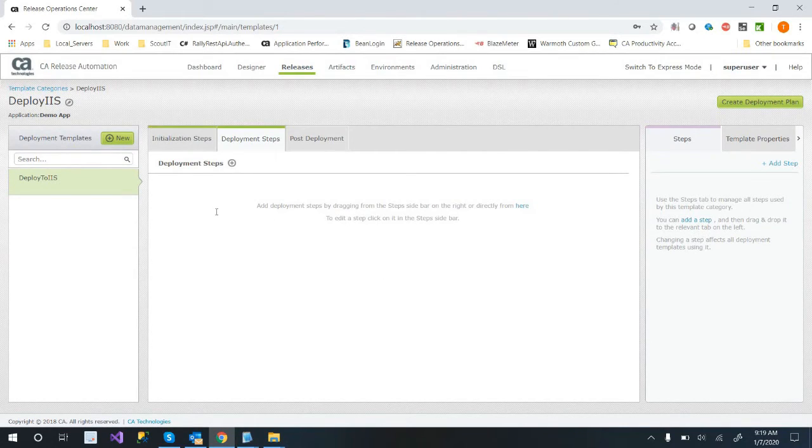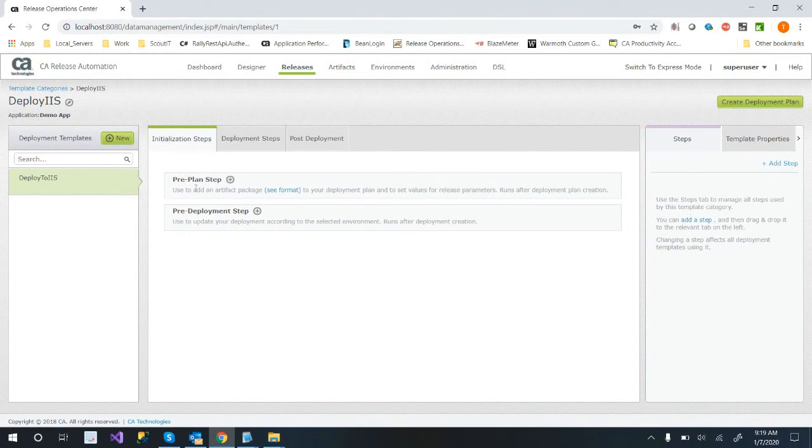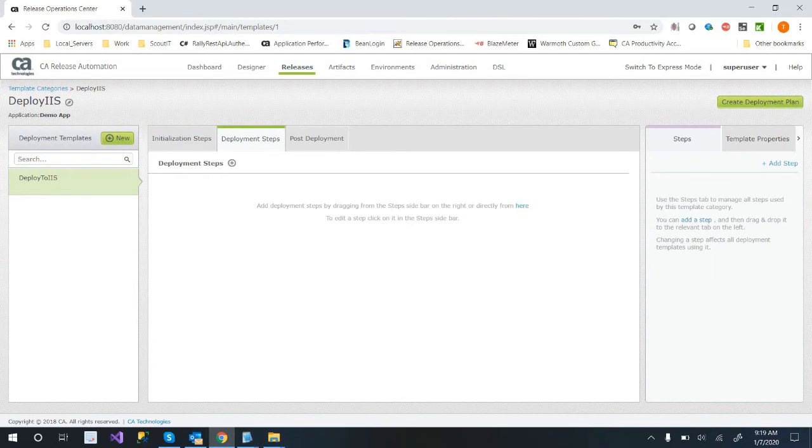So it wants to know, what do you want to do? Now, the cool thing is I can initialize the step. There's a difference between pre-plan and pre-deployment. A lot of this has to do with cleanup, getting things ready, just different things. I was trying to read what it was saying right here. Use it to update deployment according to selected environments. You know, that's fine. A lot of times, though, you've got to be careful because variables don't come through unless you do them correctly. Now, the other thing, too, is we'll get to that in a few minutes, because when I say variables, they're properties, and I apologize about that. To me, as a developer, they're variables, but in release automation, they're properties, okay?